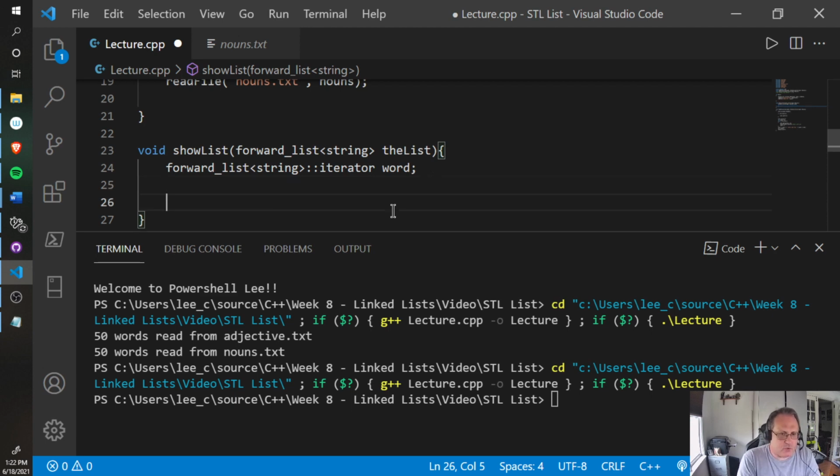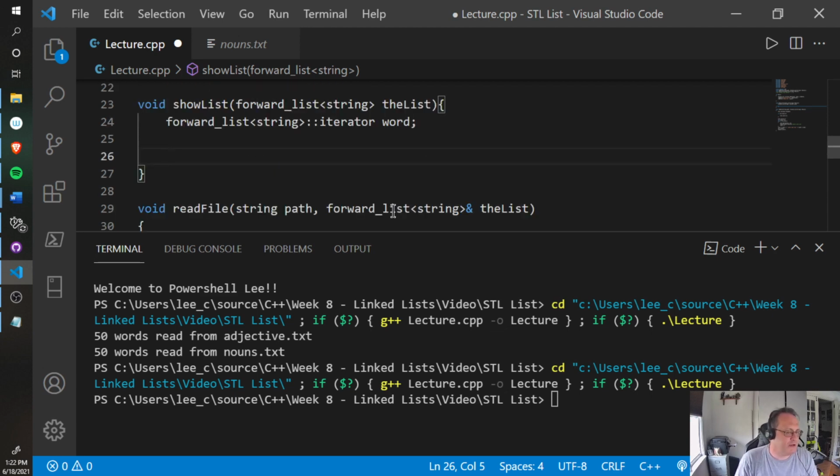Now in the past, in order to walk through an array, we built a for loop that went from 0 to the size of the array. I don't know how big the array is or the list is, because remember, it doesn't have a size object. Now I could easily have counted that and held on to this 50, but I don't want to limit myself to just sizes. So I'm going to use some really cool tricks that iterators use.